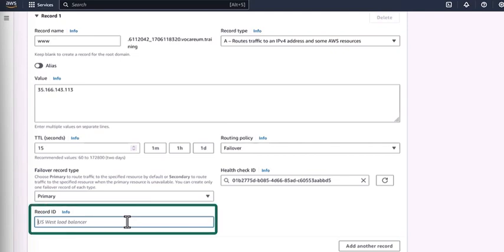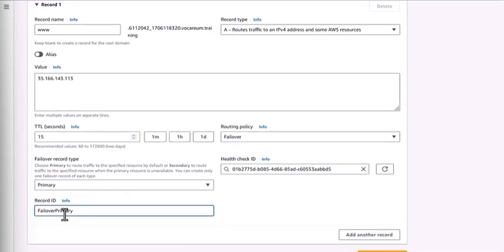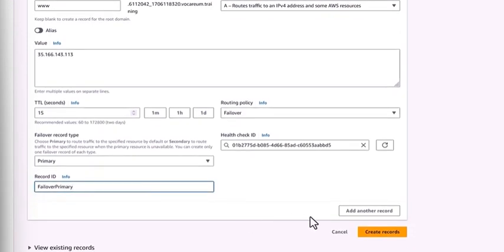For the record ID, enter failover primary. And finally, choose create record to save the record set.